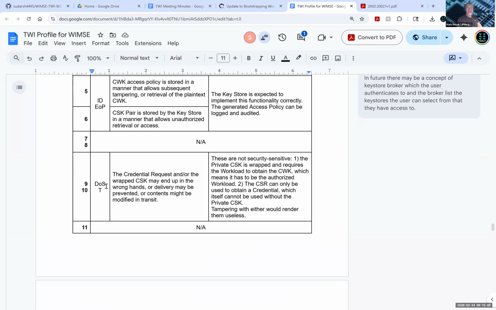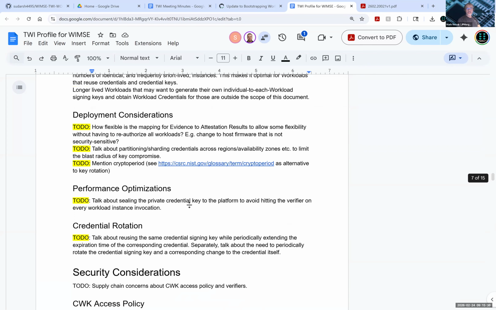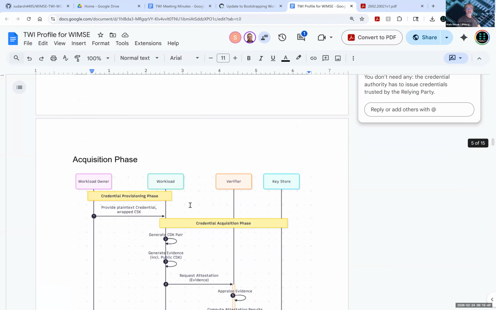But really, what we needed to make sure of, remind me if you remember, had to do with the CSR from the wrong key store ending up going to the credential authority. I do not know how much of a threat that is, but I vaguely remember that this was the other significant threat that we identified.